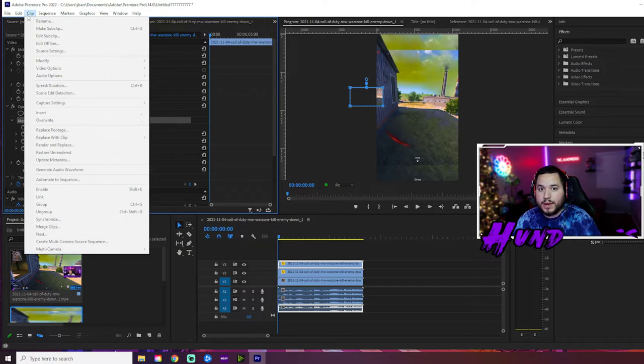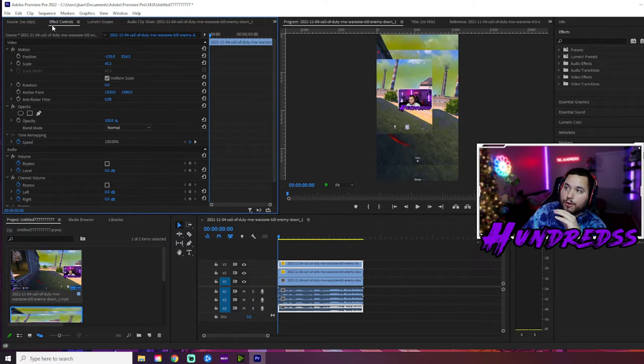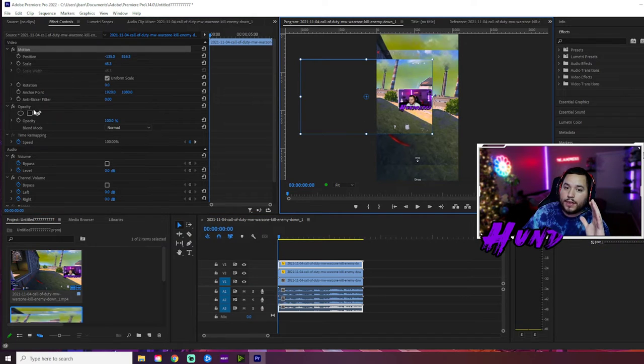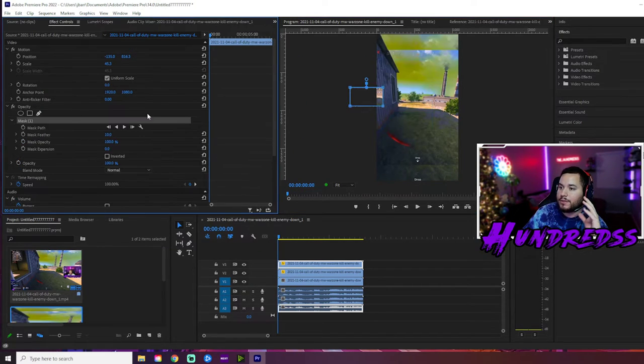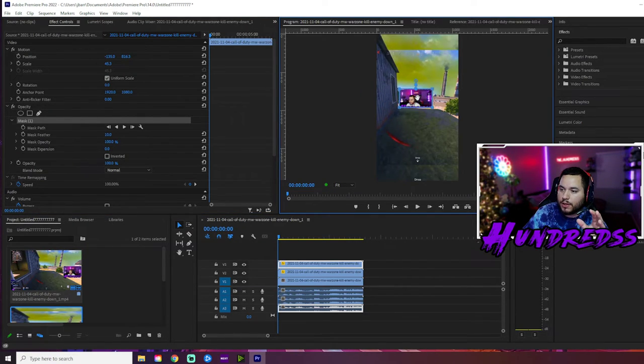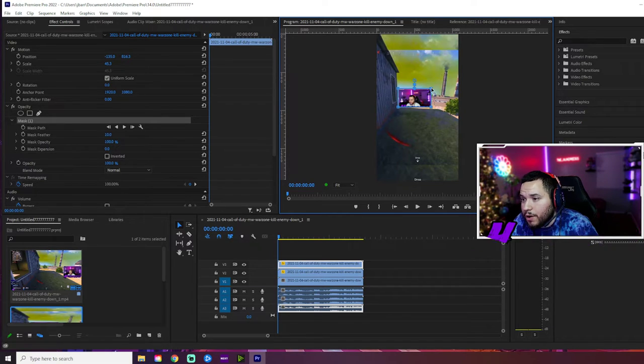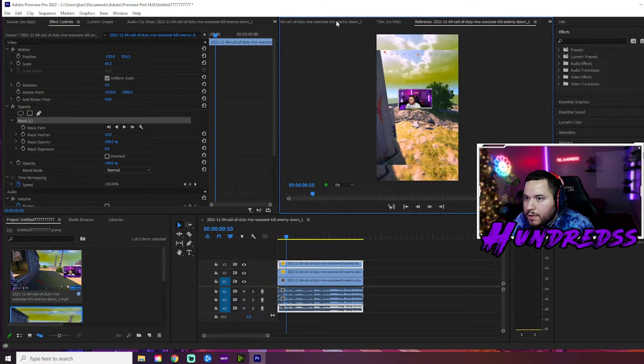Once you've got that up, we're going to move over to your effects control, and we're going to get the opacity so we can crop out that camera. You click over here on the left side and crop. This is if you want to crop your camera. If you don't, you just skip this part. You crop it out and move it as is pleasing to your camera. My camera's a little bit bigger and has a little more stuff on it, so I have to move it a little bit. And that's going to be my camera right there. My camera's ready to go.